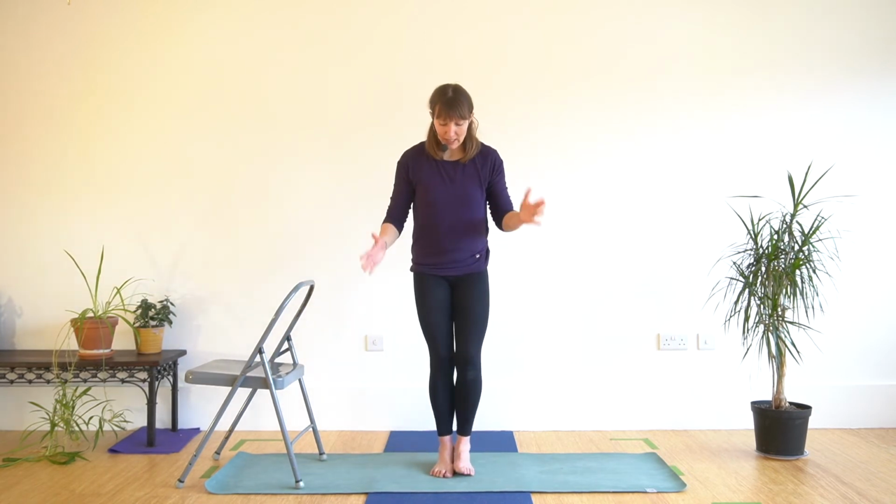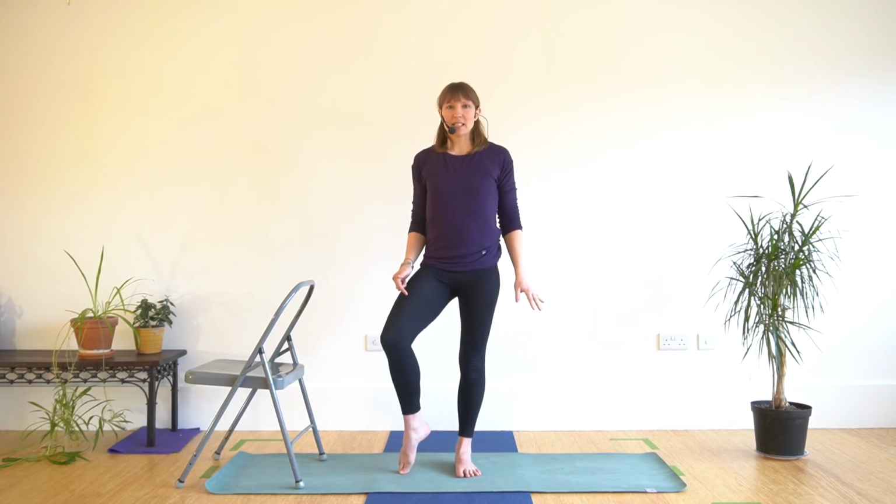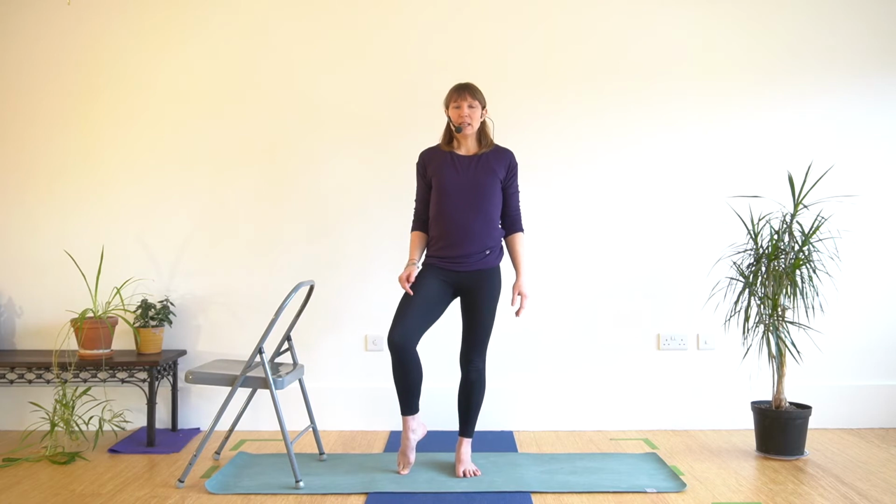So always in yoga, we're trying to bring a kind of balance in our bodies, in our minds. So if we do something with one side of our body, almost always we do the same thing with the other side. So we balance it out. Turn this leg out. Lift this leg. Again, we'll do it a few times.